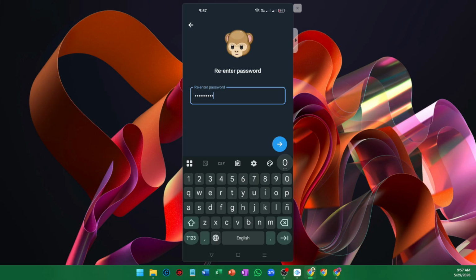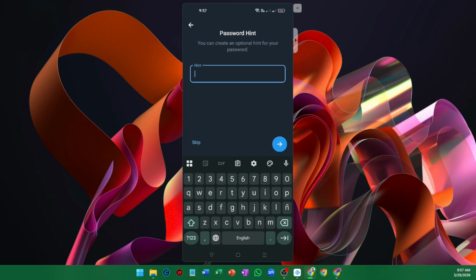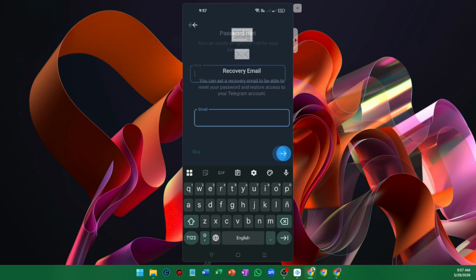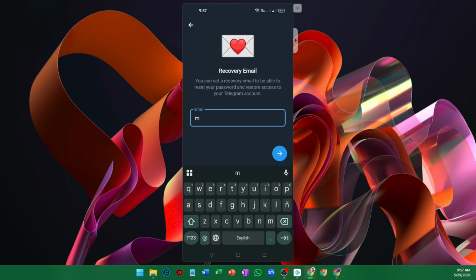Now open your email inbox and look for a verification message from Telegram. It contains a short code you'll need to confirm your recovery email. If you don't see it right away, give it a minute, then check your spam or junk folder. Never share this code with anyone. Return to Telegram and enter the verification code to activate two-step verification. Once accepted, you'll see confirmation that the feature is enabled.